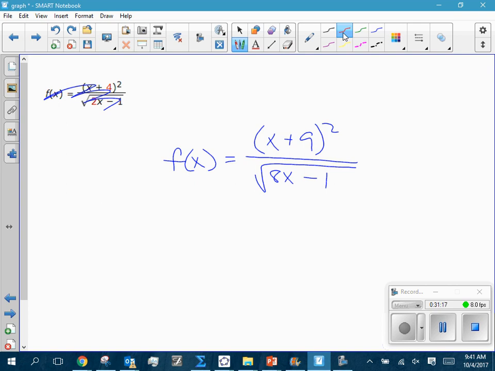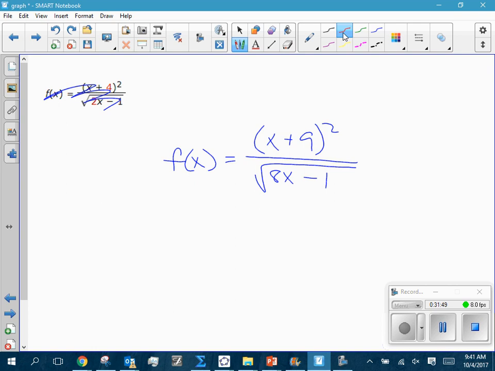What about negative 9? Negative 9 plus 9 would give me 0, right? 0 squared is 0. You can take 0 and divide by anything, except for 0. But 0 is a real number, right? I started with an x value that was real, negative 9, and got back a real number, 0. What if I try 11? Plug 11 in there. I get 20 back, right? 20 squared is 400, right? Is 400 a real number?